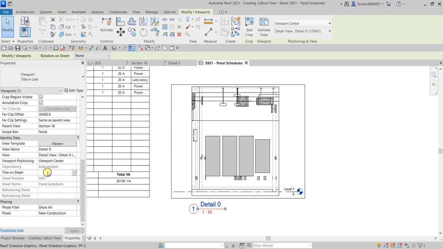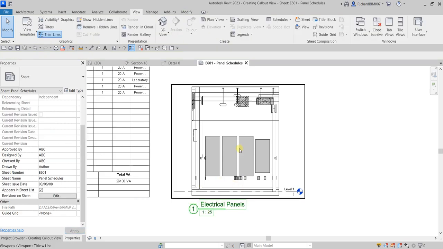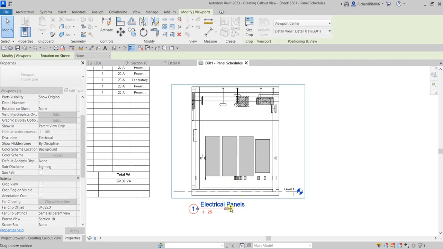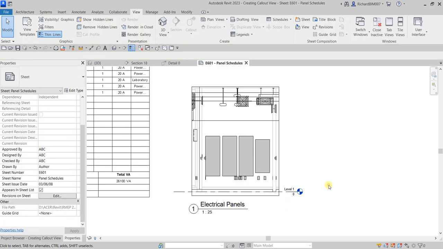So for example, this is my electrical panels. Okay, and then apply, and there you go. And then you click this, then just adjust it.